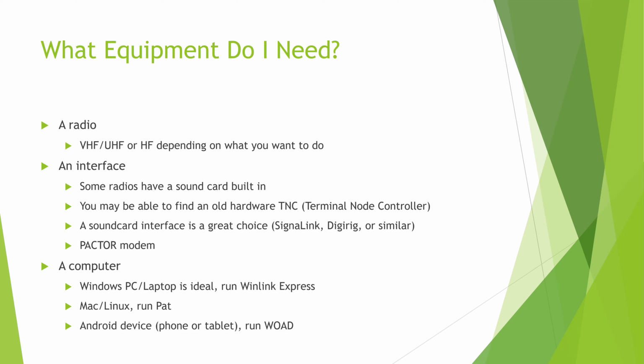So pretty cool. Neil's got a Kenwood handheld, the TH-D74, that actually has Bluetooth. Bern's got one also, and you can make a Bluetooth connection between your computer and your radio and actually do Bluetooth audio over that connection, and that'll actually work. We had people do that at the Winlink workshop that we did. So pretty slick. If you don't have something like that, you may be able to find an old hardware TNC.